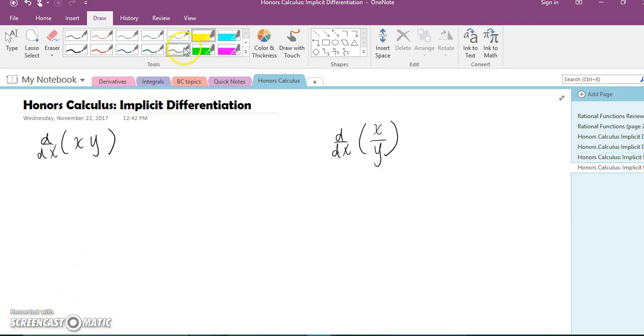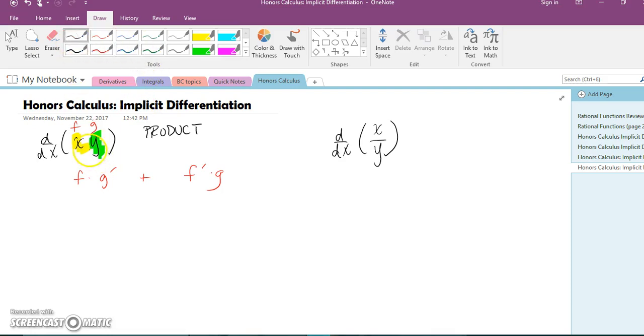Let's take a look at 2 cases here. These are going to be mixed into the regular problems. The problems we've done so far were easier. The more advanced ones are going to involve things like this. So if I do the derivative with respect to x of xy, you should immediately look at this and think, I'm multiplying x and y, so I should be doing product rule. So right here, we're going to do product rule while also doing implicit differentiation. So I have an f and I have a g. So just remember, what I'm going to be doing is f times g prime plus f prime times g.